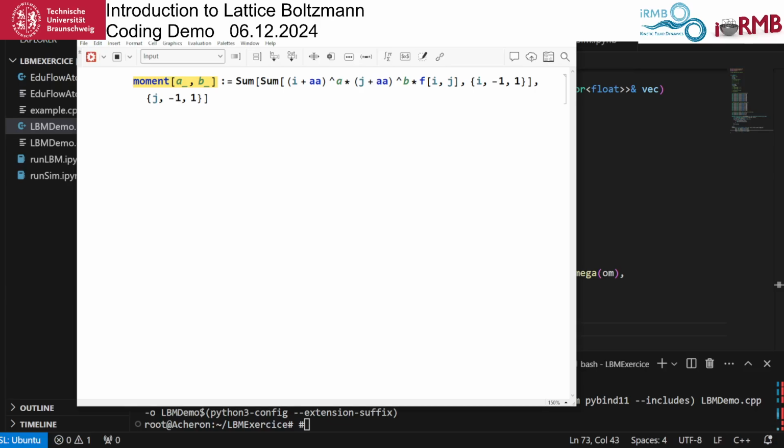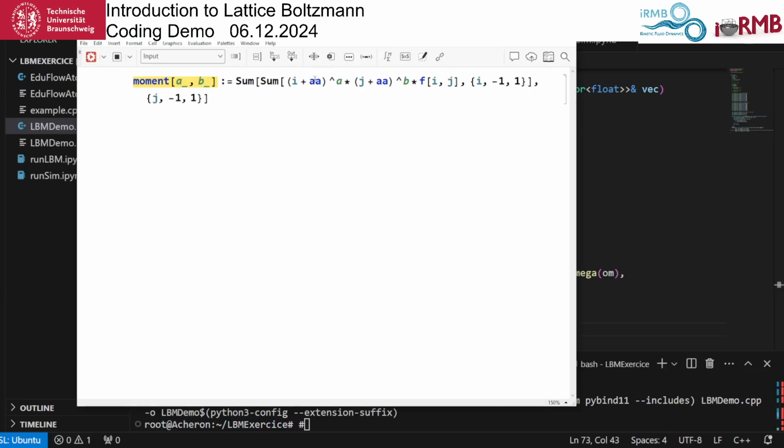So now I introduced this dummy AA here because otherwise we would have the case that if we call this with A equal to 0, and I would be 0, then we would come to the case that we have 0 to the power of 0. And this is something that computer algebra doesn't like. So it will give me an error here.